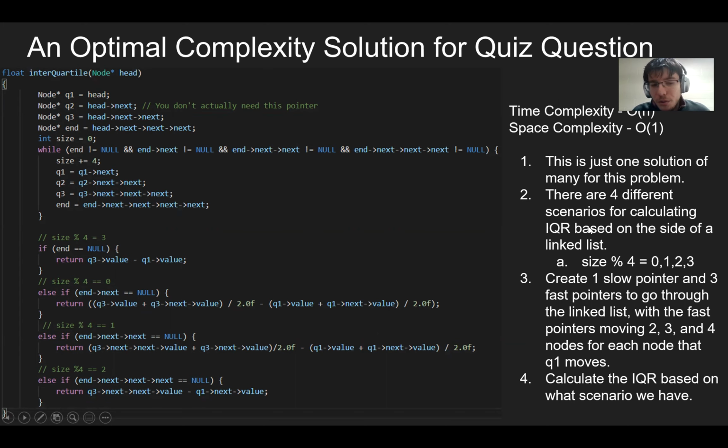Also remember that there are 4 cases, because you need the 4 different values. Ultimately you can split it up into 4 cases: if you divide the length of the list by 4, the remainder is 0, 1, 2, or 3, right?